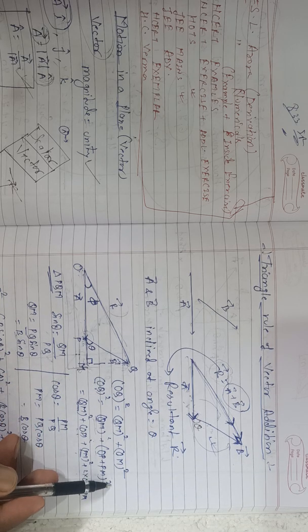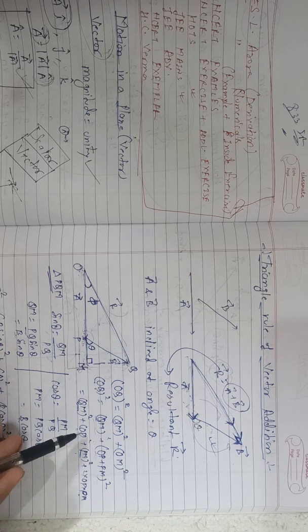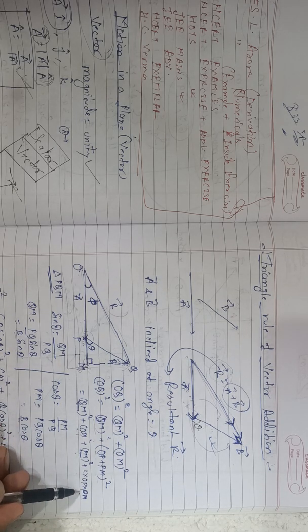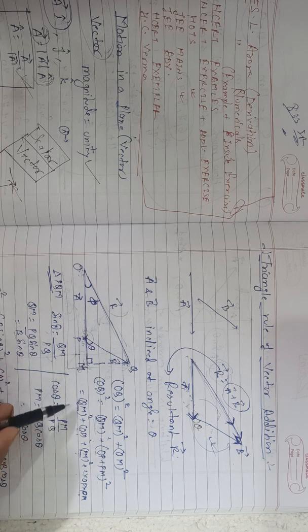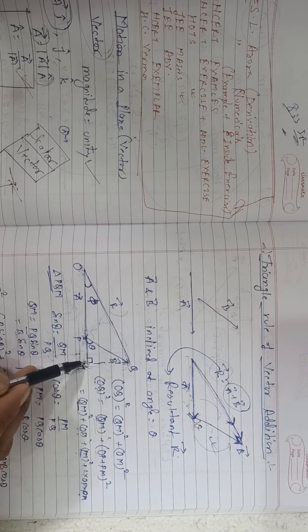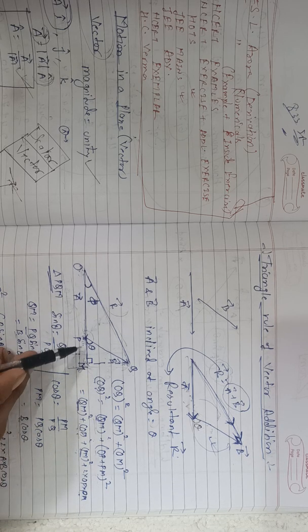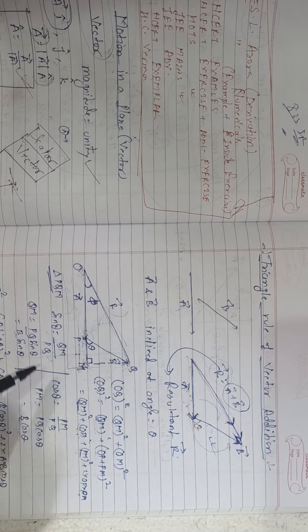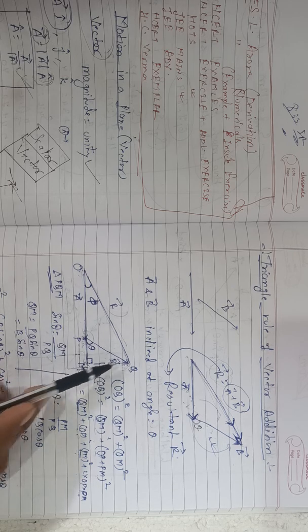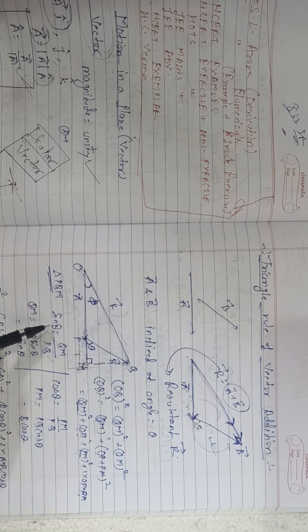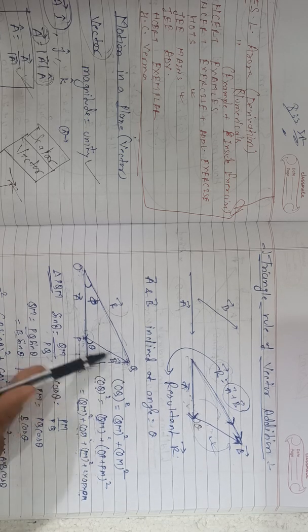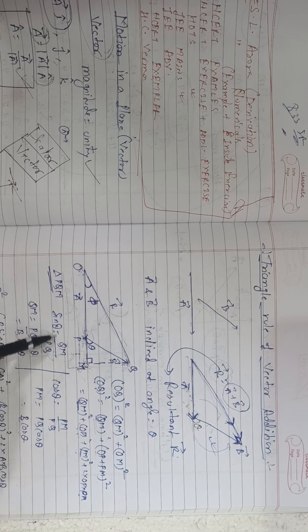Now this is A plus B whole square, which can further be divided into A square plus B square plus 2AB. After that, we know the value of OP is A. We don't know the value of QM, that we need to find. PM also we don't know, that we need to find. So to find the value of QM and PM, in this small triangle PQM, first we are finding sine theta. Sine theta is what? Perpendicular by hypotenuse. So it will be QM by PQ. When we are finding QM by PQ, then QM will be equal to PQ sine theta.